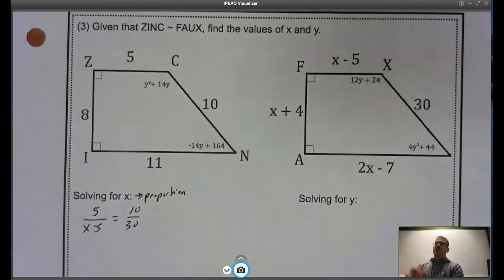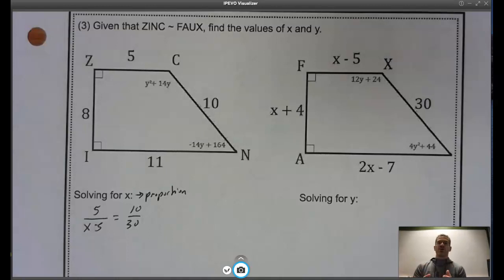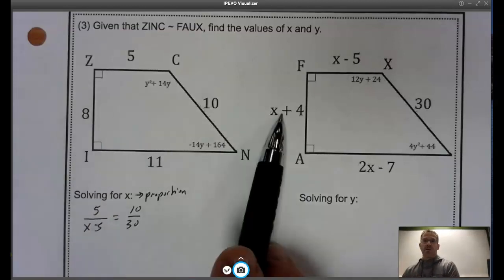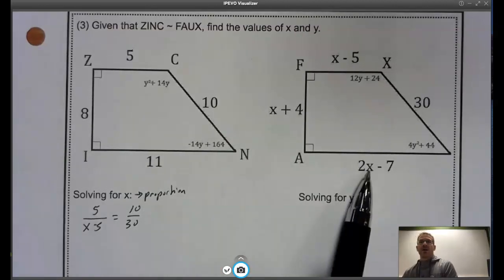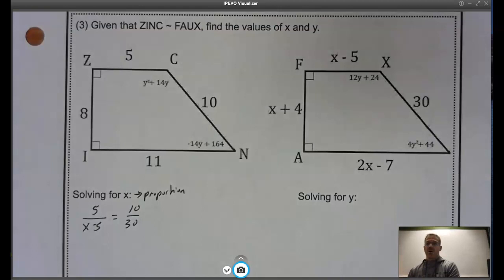And that's one of many that you could set up. So that's important for you to understand as well. So based on the information, you might be able to set up more than one proportion that will lead you to the correct answer. So just understand that when you solve, your answer should match, not necessarily the work, depending on what proportion you solve. Because I could have said 8 to x plus 4. So 8 over x plus 4 equals 11 over 2x minus 7. So I can match up those things there too. And notice that's a different proportion, but when I solve, I should get the same value for x.